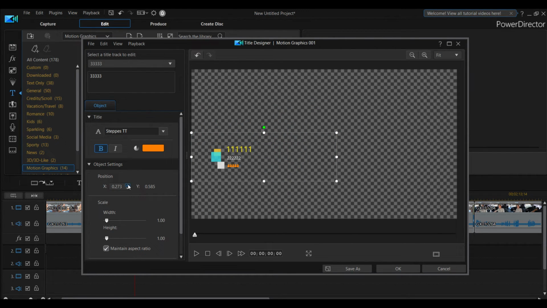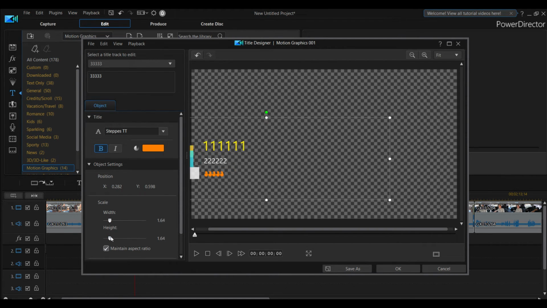We could change the position by raising it left and right, that's the X, up and down, and that's the Y. The scale, we can expand it, width and height together, uncheck it, and just do one or the other.